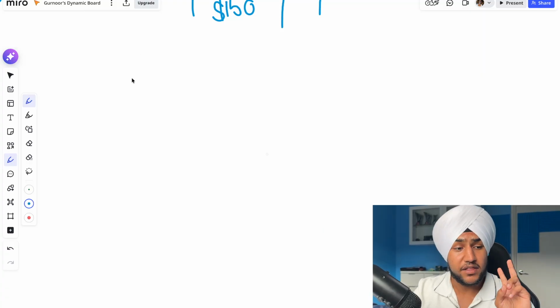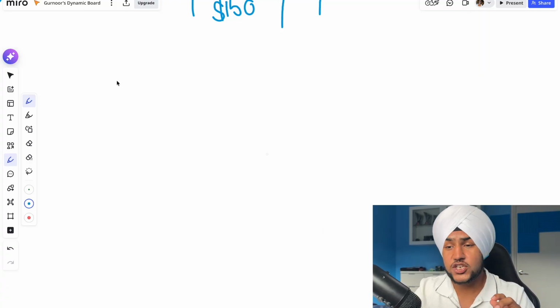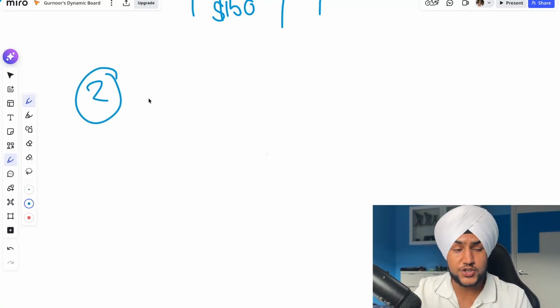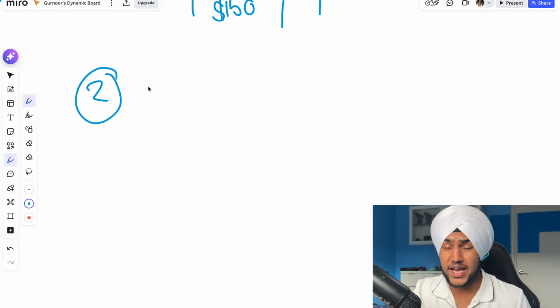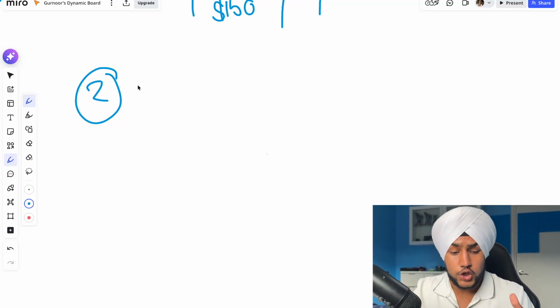Now, the second way is we can actually do problem perception solution. Okay, these are the bonuses where you can actually perceive the problems that your audience is going to have after they actually get your product, and then make bonuses and even separate products, or make separate products and frame them as bonuses as well.